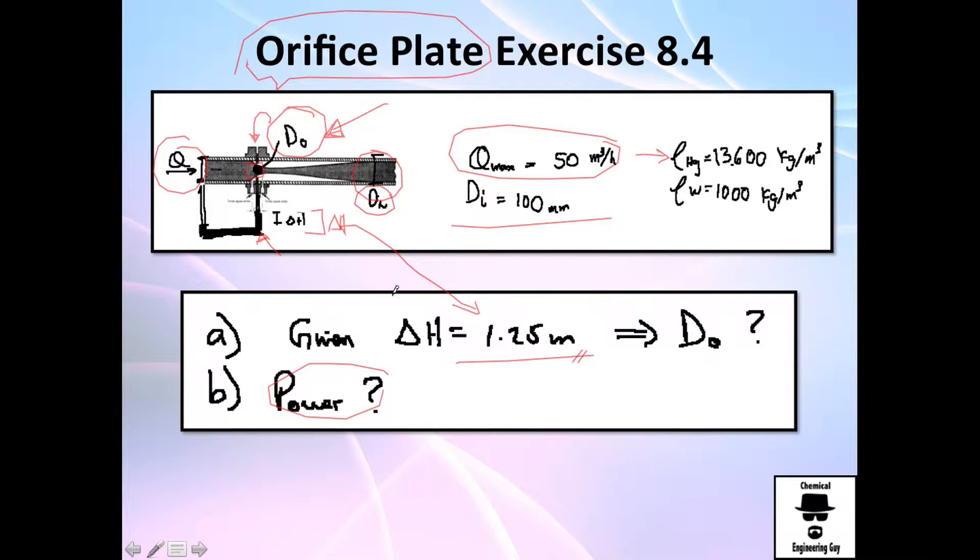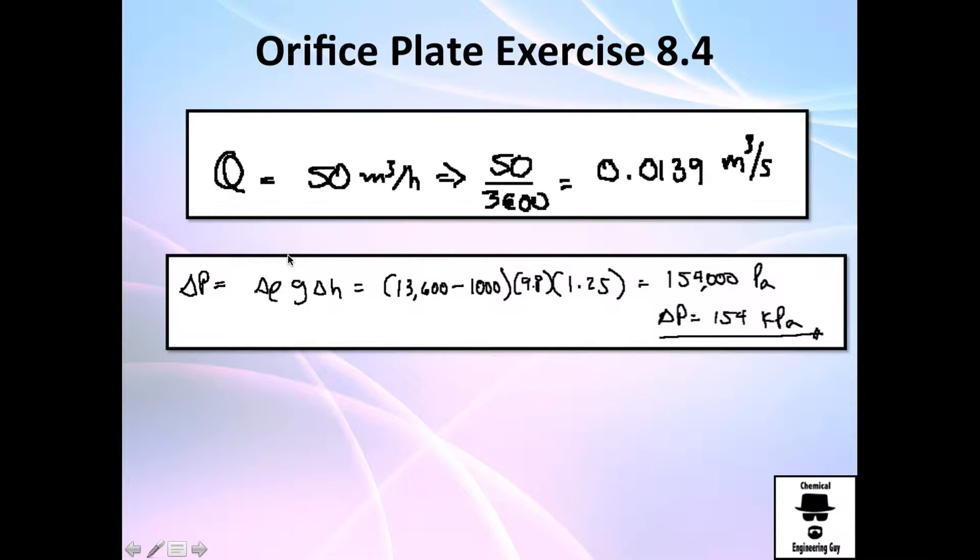They tell you that the operator here read the delta height and it's about 1.25 meters, so he wrote that he doesn't know how much pressure drop is that, but you are the engineer and you will be able to calculate that hopefully. So before actually doing something, I want to change this - it makes me crazy not to have seconds. So let me check this and I got cubic meter per second, so I got SI units, perfect.